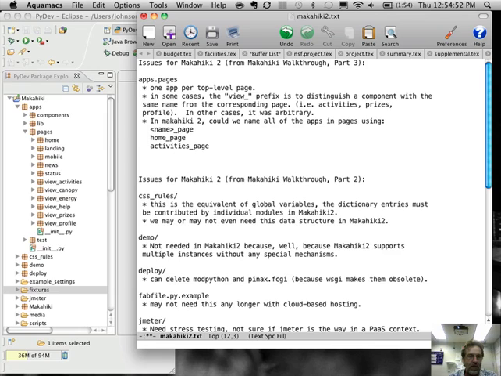We'd have home, activities, news, canopy, energy, help. Okay, so these are actually all the top level, more or less. The one kind of nebulous one is mobile, because mobile was like its own separate thing. Right. Okay, but we're going to get rid of that one. The mobile page app will go away in Makahiki 2.